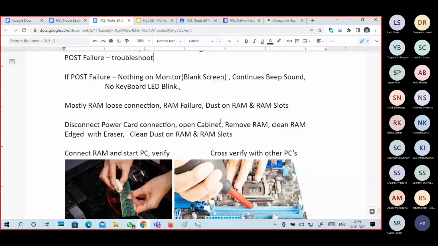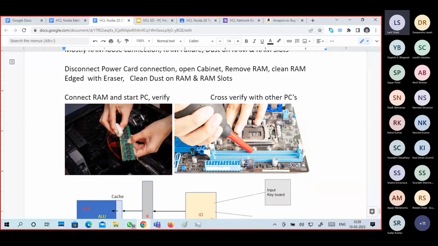Okay. So mostly we blame the RAM. Why? Because RAM is connected to these slots. The processor is locked inside the processor slot, and on the processor there is a heat sink, and the heat sink is tightly fixed on the processor. So we don't blame the processor. Motherboard components are already fixed.